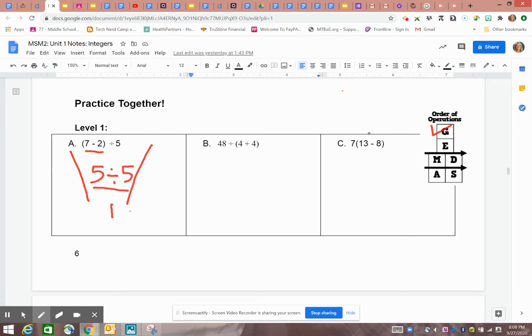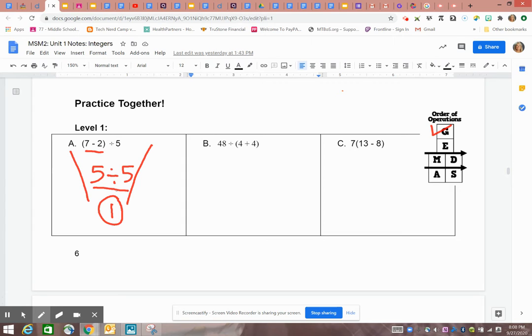I also kind of talk about a funnel. When we get to some of our larger problems, step by step, it kind of looks like they're really wide, but they're falling all the way down into our solution, which right here is the number 1. So it's kind of like a funnel.